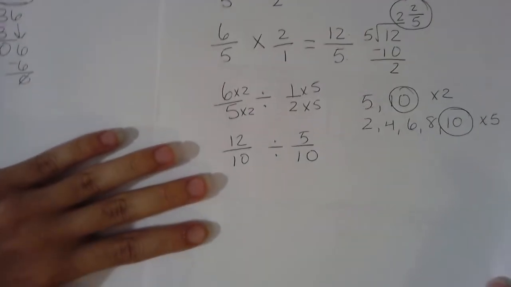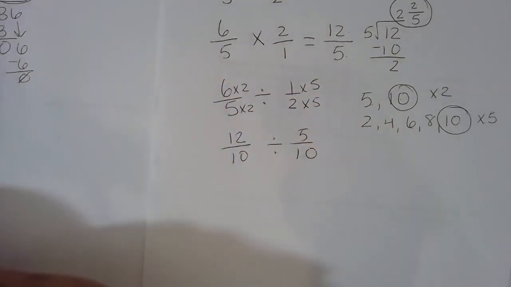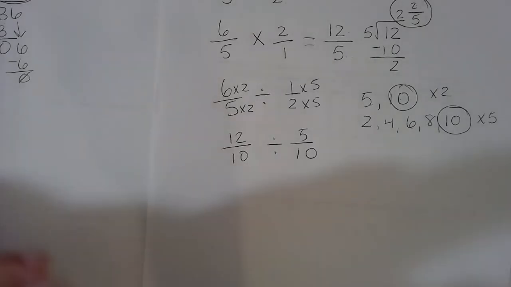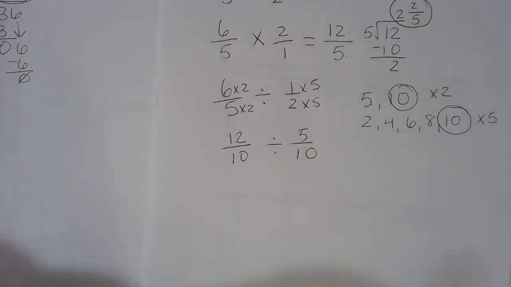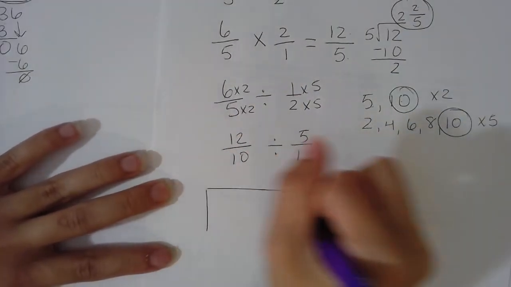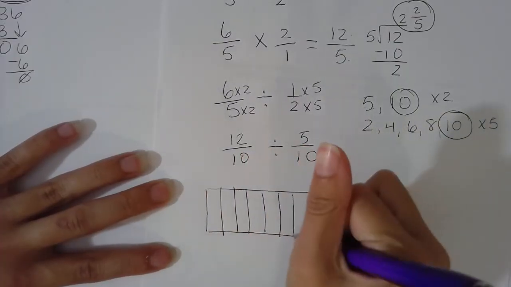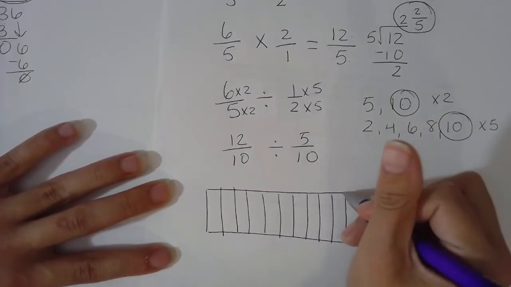So like before, as we noticed, this is improper. Typically, we would have 10 parts and shade in 12 of them, but that's going to create a model that is bigger. I would like, though, to show you that you can still create it without just 12 parts. So I either could do it with 12 parts. 1, 2, 3, 4, 5, 6, 7, 8, 9.